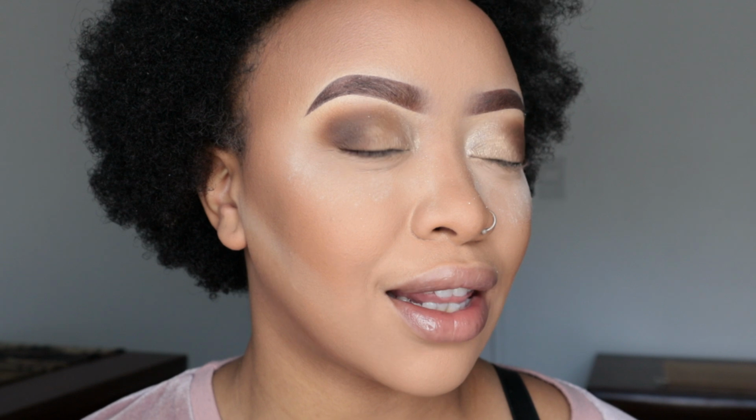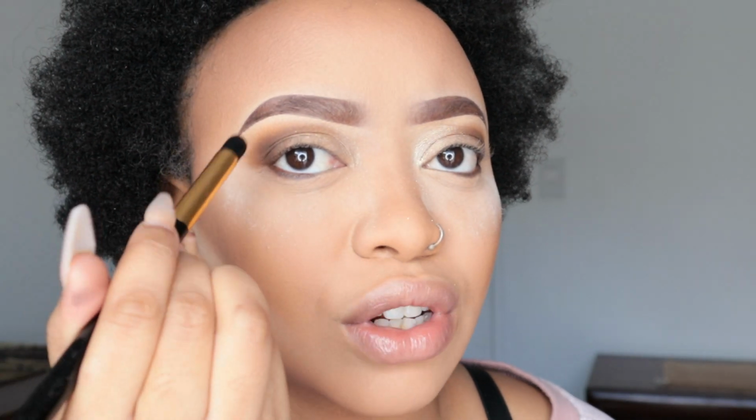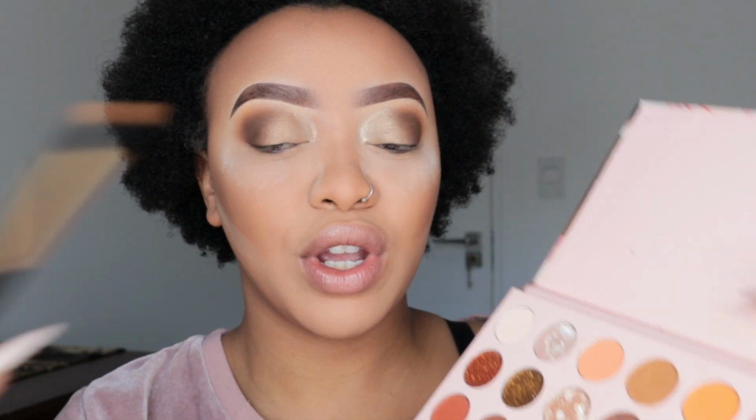So this is how it's supposed to look, basically. I'm not gonna use the other brown from this palette, mainly because I feel like it's already dark. It's fine. So I'm just gonna take the nude. It has a peachy undertone. I'm not sure if you can see it, but it's definitely a nude. I'm gonna take this nude and I'm gonna smoke it out.